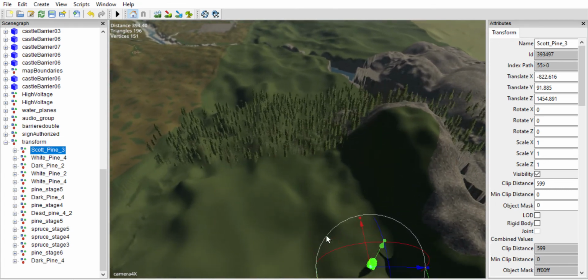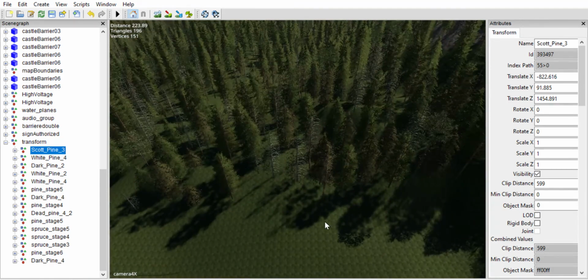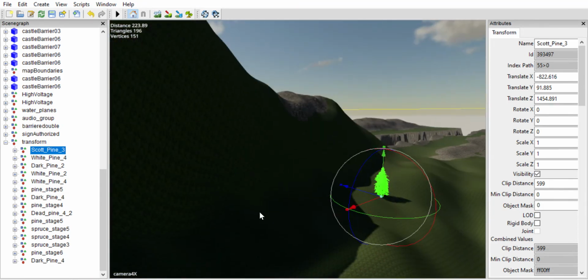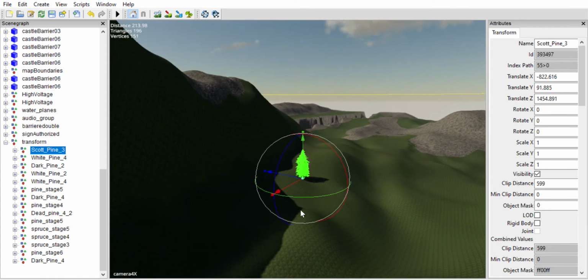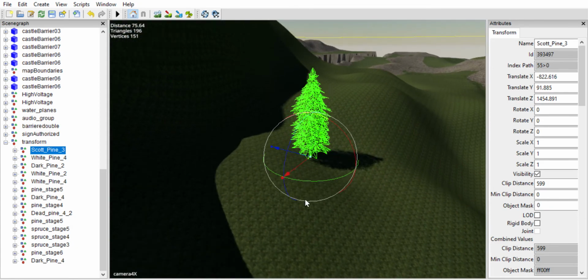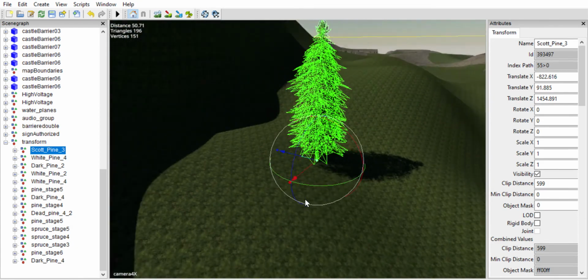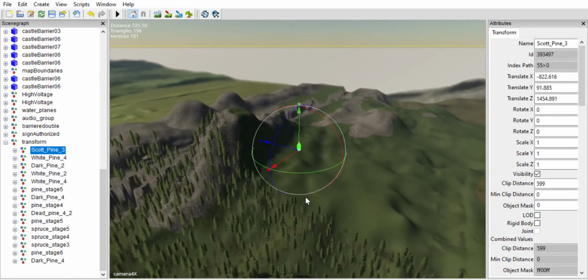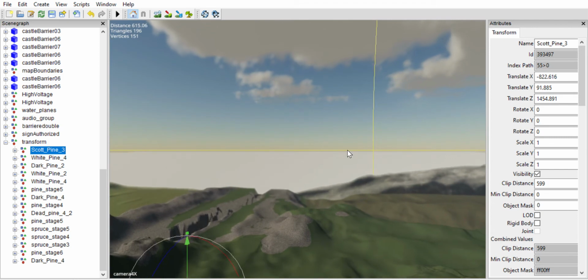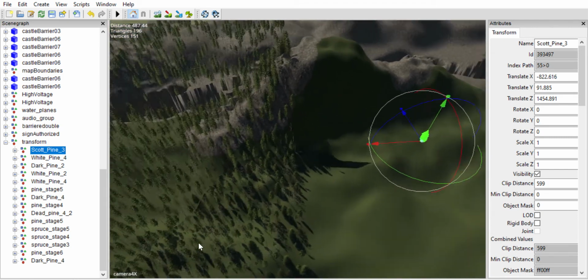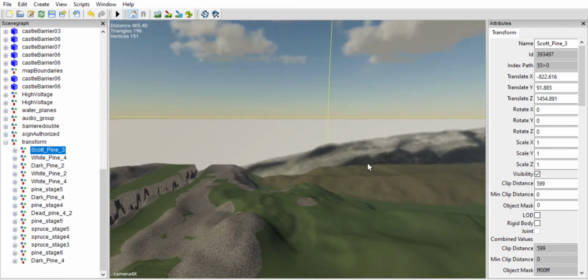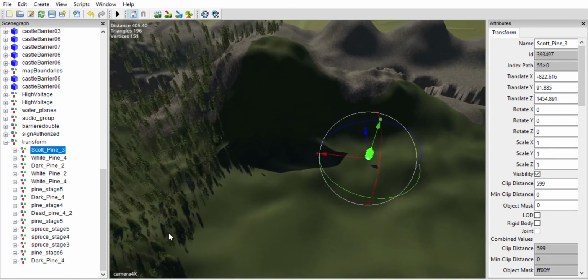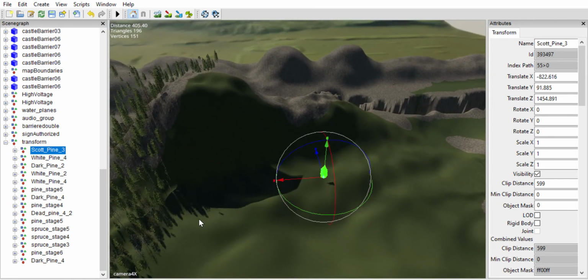And then zoom in. Make sure that our tree is on the ground like it's supposed to be and everything looks good. Okay, and we'll pan back out again so we can see where we're at. Make sure that we're in a decent spot, which looks like I can go over slightly a little bit.